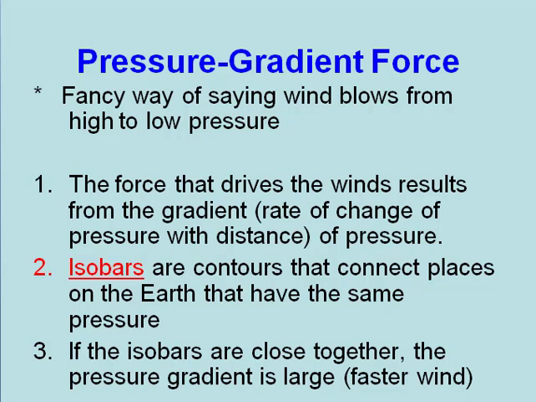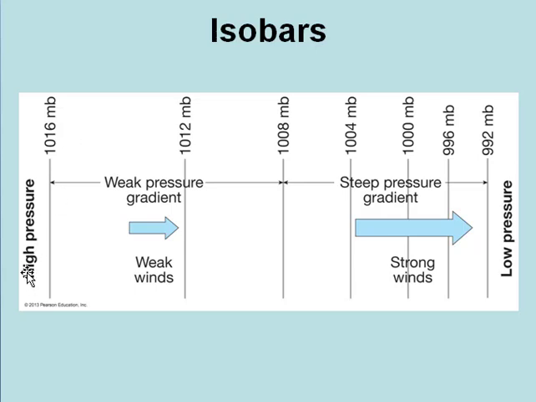So at the surface, when we look at a surface map, we say that if the isobars are closer together, the pressure gradient is larger and therefore the wind is faster. So just looking at this diagram here, on the left hand side we have high pressure, on the right hand side we have low pressure. And when we look at these isobars, they're not drawn straight like this, this is just for visualization purposes. So here we have 1016 millibars. On the right hand side we have 992 millibars, so you can see where high pressure is, and you can see that the wind would be blowing from high to low pressure.